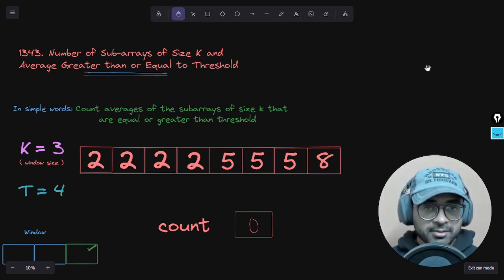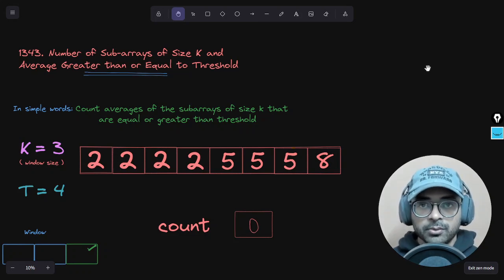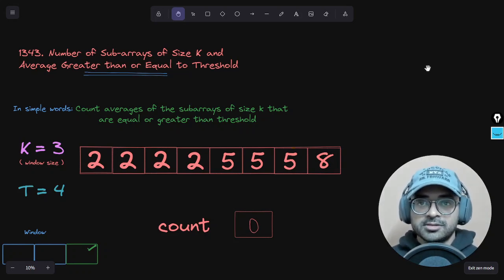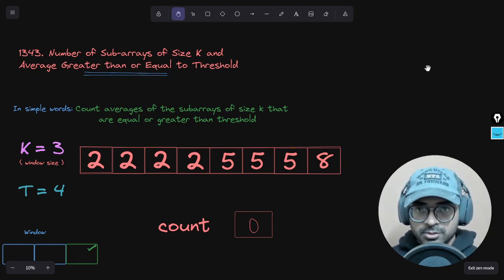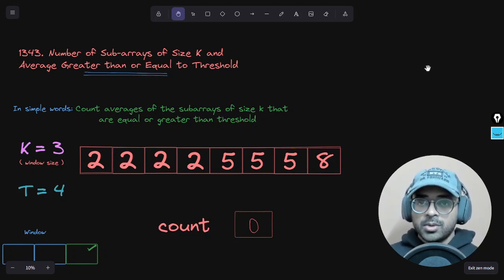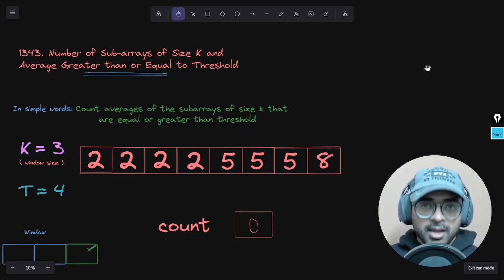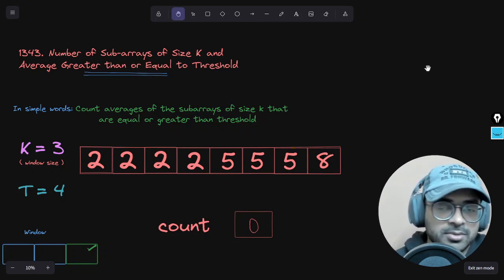Today I am very excited and very happy to share that this question will prove to you that our last two days of efforts are paying off. They were worthy, and today this question is the living proof that yes, we are stepping up our game. So let's jump towards this question. Let's understand its naive approach and then how we can solve it via sliding window. Once we are done understanding this question, we will jump to LeetCode and then you will get a surprise. So stick with me.